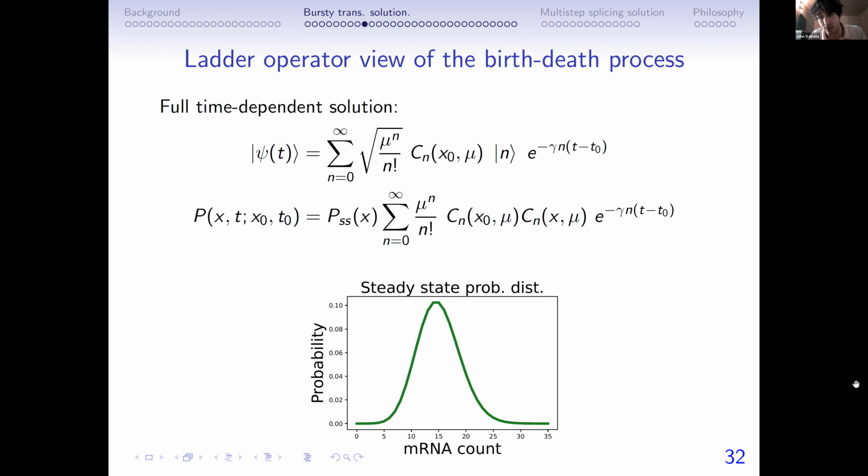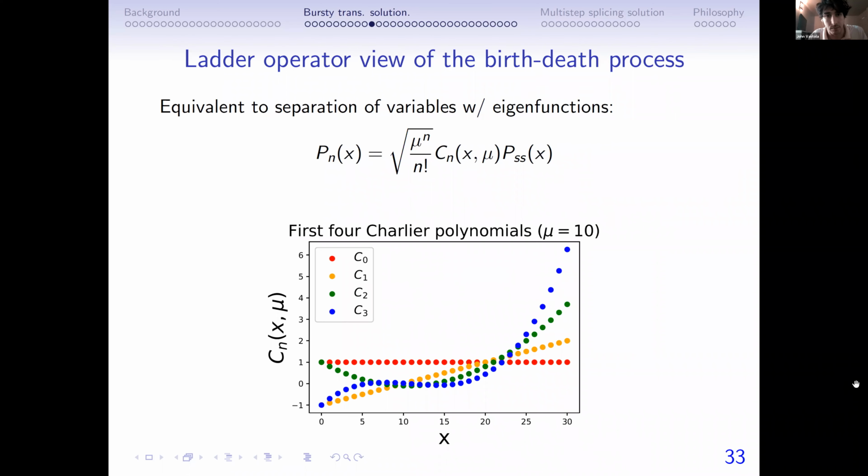I should note, because they're going to appear again, the C_n's, the things that appear in that infinite series, are these things called Charlier polynomials, which are a certain relative of the Hermite polynomials. You can see the first couple of them there at the bottom. They look like x squared, x to the fourth. And it turns out this whole ladder operator business is equivalent to doing separation of variables and finding that your eigenfunctions are that. But for various reasons, this ladder operator way of viewing things turns out to be technically superior.